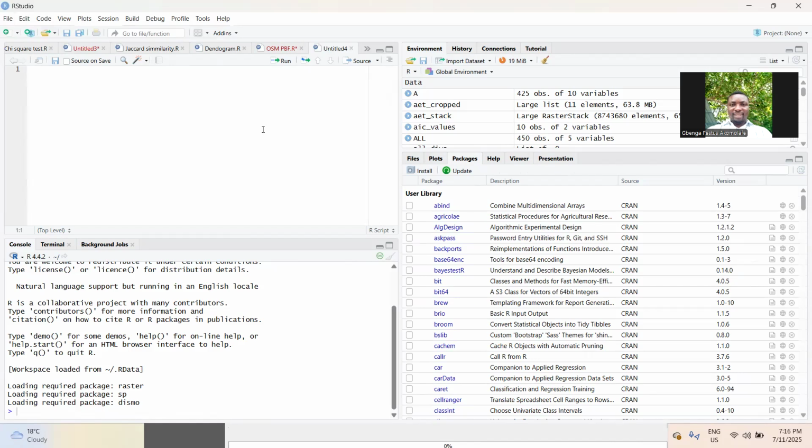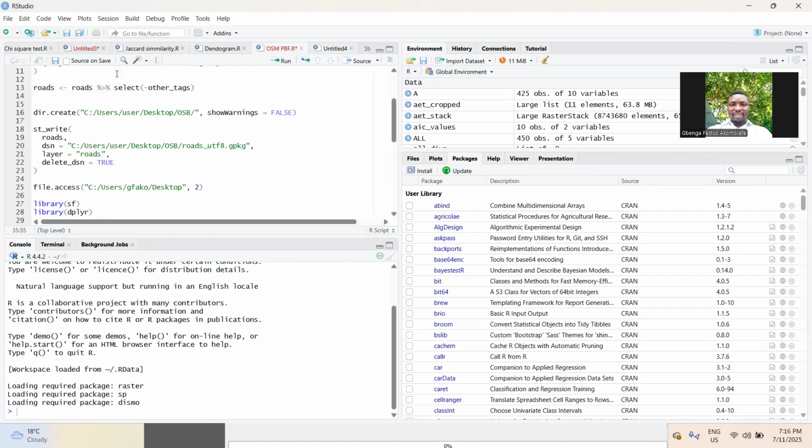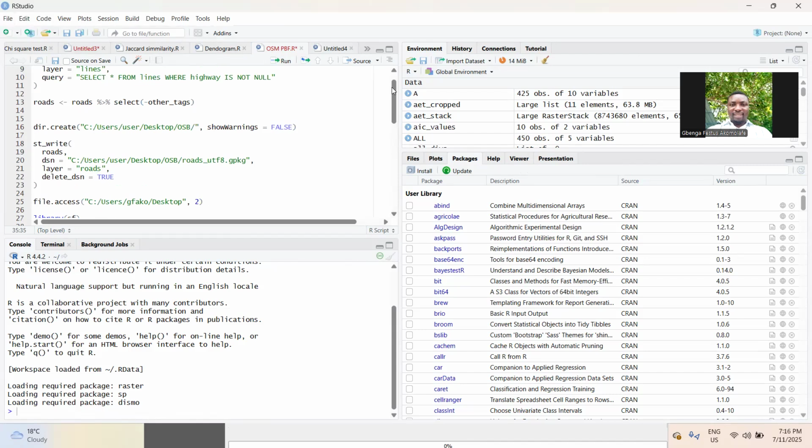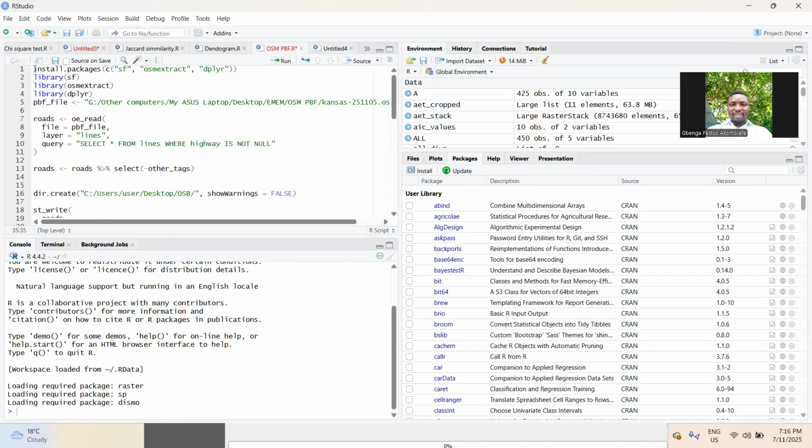The next thing you will need to do is I will begin to post the code one by one. Once I post the code, I'll be running it so that you'll be able to see how this can be done. So now the first thing is that you are going to install what you call packages. I'm going to open the one that I've prepared earlier. This is the first thing. I'll do it step by step.